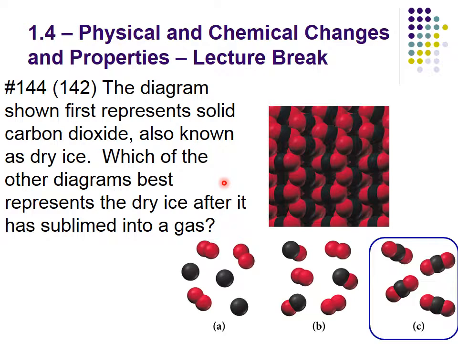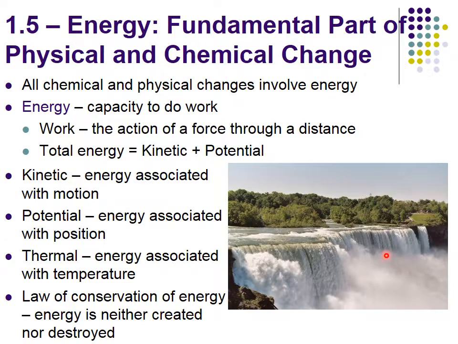So subliming, melting, boiling, evaporating, these are all state changes, which means they're all physical changes. So our molecules look the same on the atomic level or molecular level, and all that's occurred is a physical change. All right, last topic in this video is section 1.5, and it's about energy.